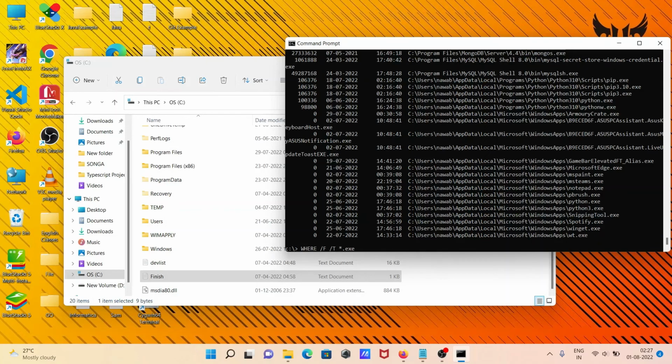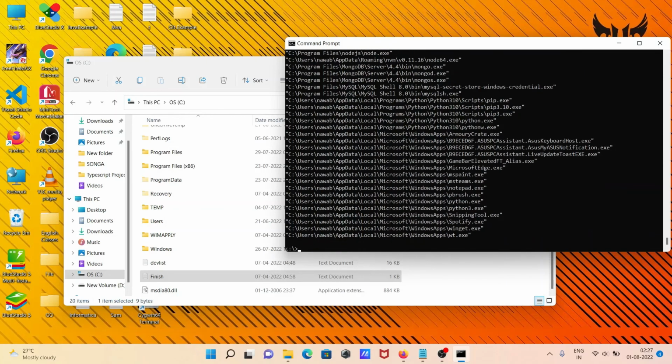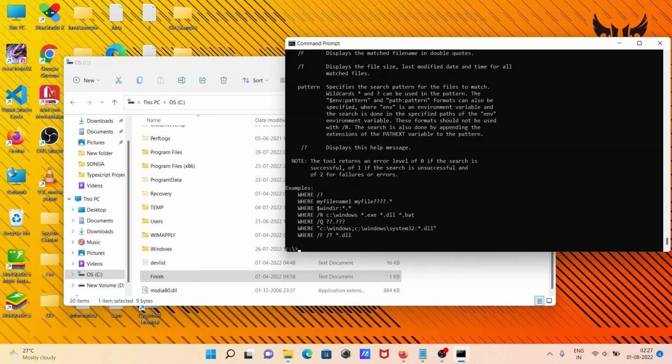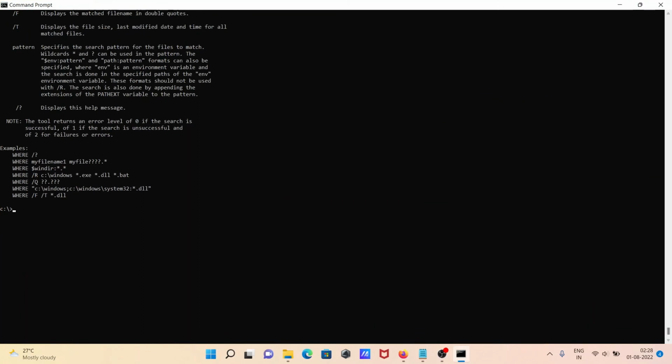If you want to display F, it displays the file path, not the size. Let's see here, this is F and T. So this is how we can use the Windows 11 where command.